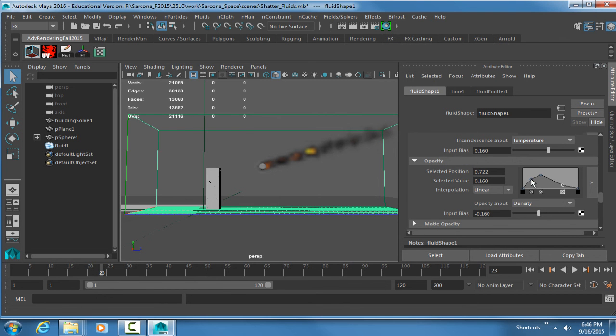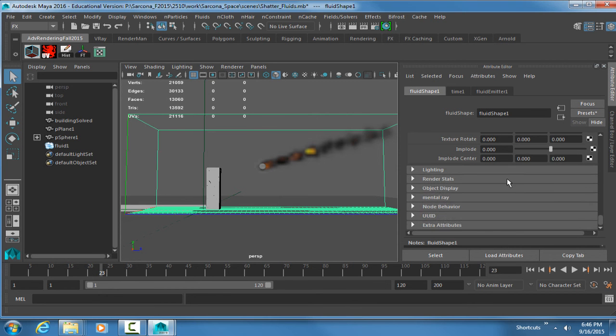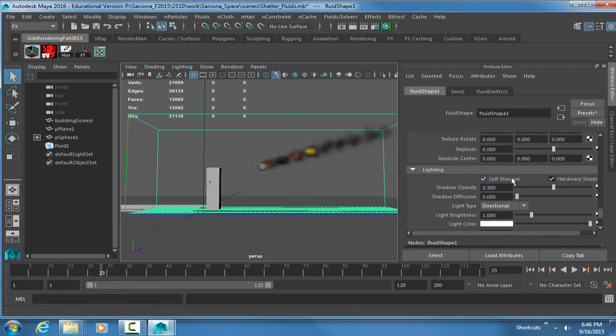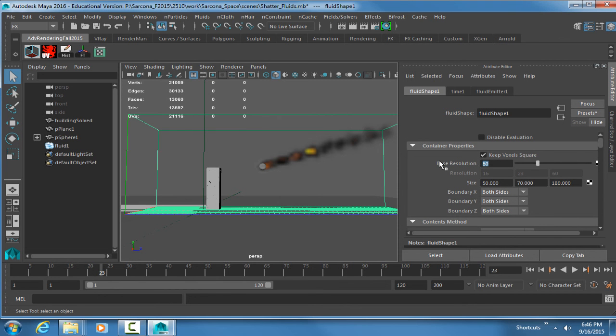Okay, so we can play with these in order to get different effects so that the opacity is not simply this smooth gradient that goes from black to white or transparent to opaque or vice versa, but it actually kind of trickles off into these different patterns. This is where if you were doing fire, you would get a lot of that effect of the fire and getting the little fingers of fire that kind of flare out. Shading opacity, texturing this stuff, good. Also lighting, you can tell it's the self shadow, which is not really going to see anything, but the shadows would be on top of there once you do your other rendering. Okay, so essentially that's fluid effects.